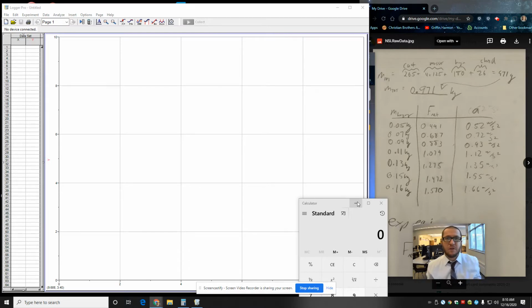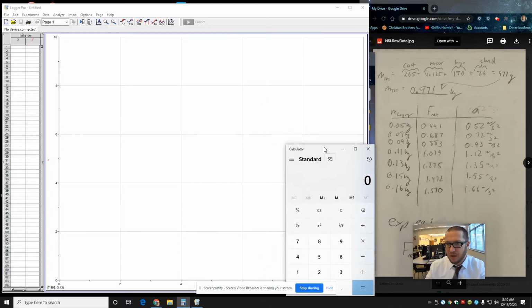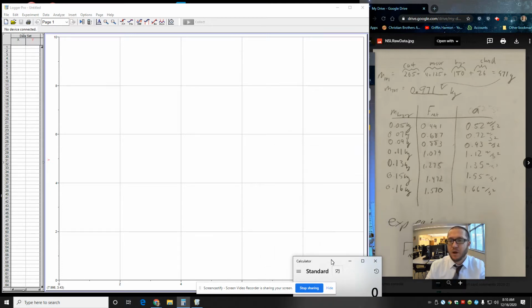Now, there's some that are fill in the blank type labs, right? So in Physics H, you got some labs where it's friction lab, fill in the blanks. The gravity lab, we filled in the blanks. We haven't done a write-up for the last couple labs. So this one is a classic kind of write-up lab, and actually probably the next write-up lab we'll do in Physics H as well.